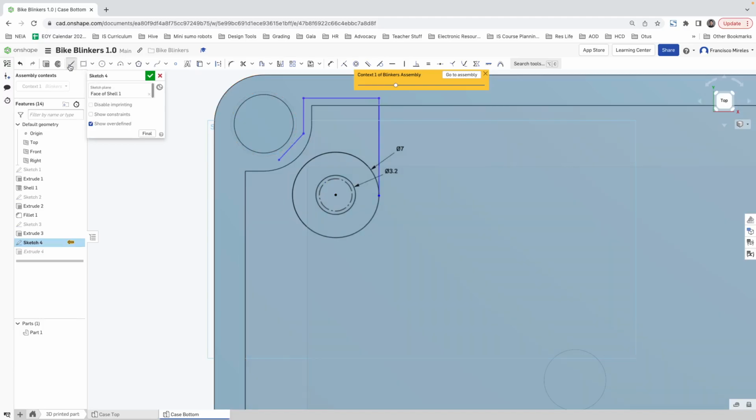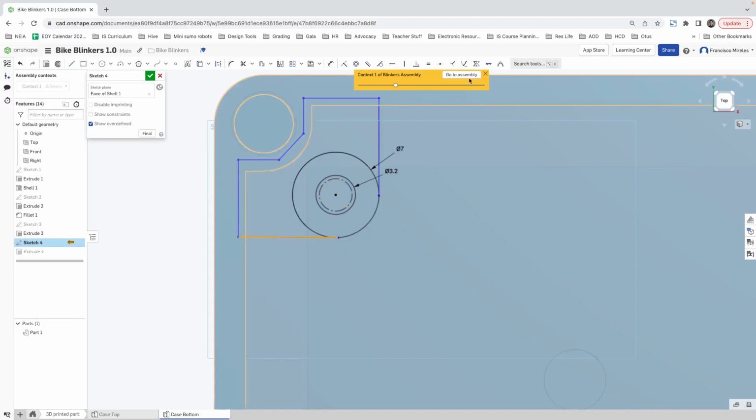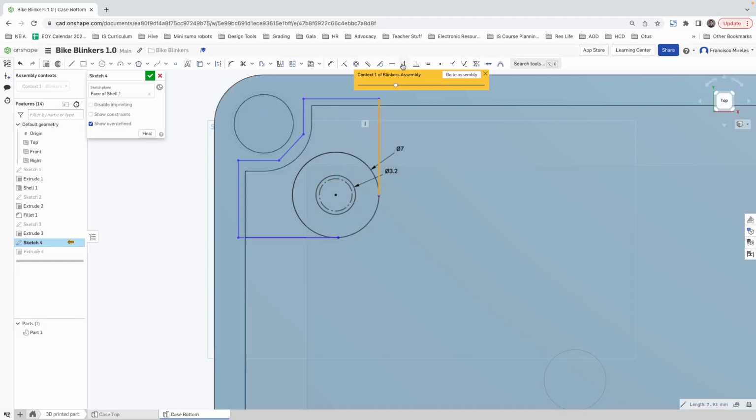Here to here, here to here, here to here, here to here. And then this line should be horizontal, this line should be vertical. Here to midpoint. This line should be, sorry, construction. This line and this line should be perpendicular.